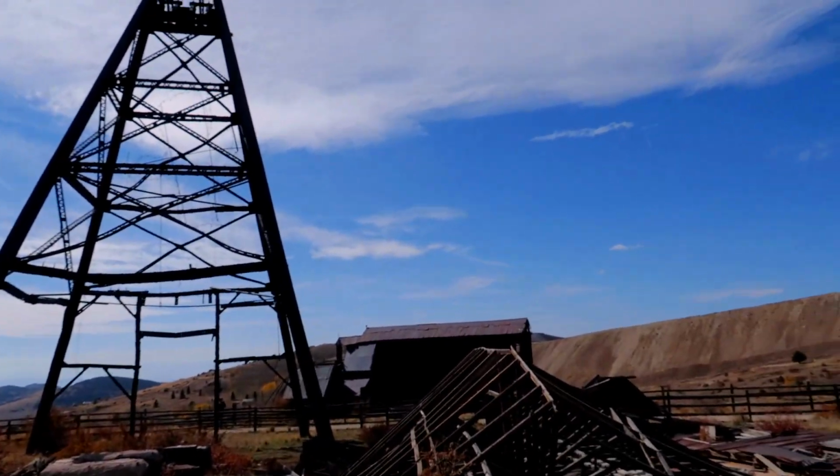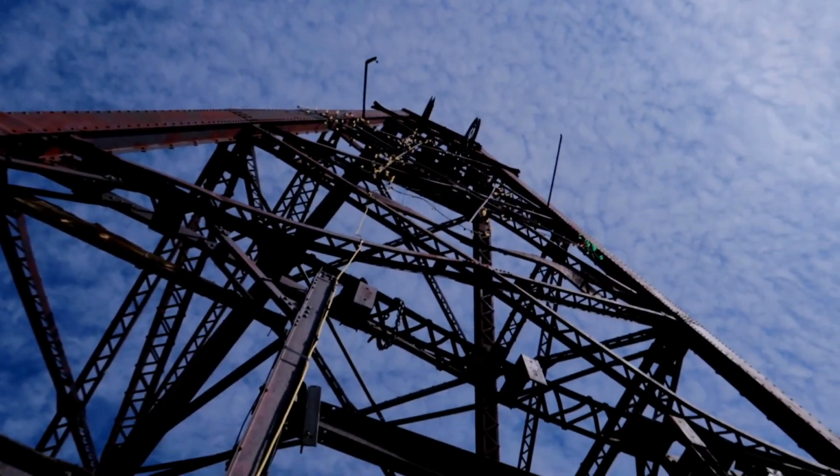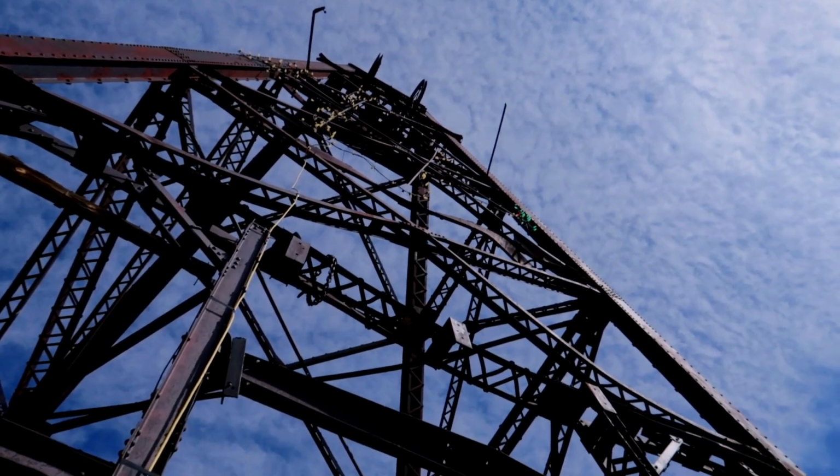I'm gonna go check out the mine shaft now. John was just explaining that there would be a vertical shaft on the other side of the mountain, and this is actually the horizontal shaft where things would be lifted out. They'll wheel the carts underneath this vertical shaft, and the pulleys way up there would pull the stuff up to the surface.